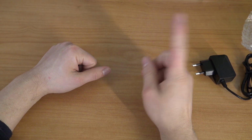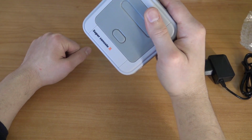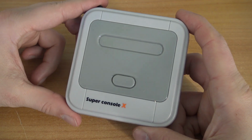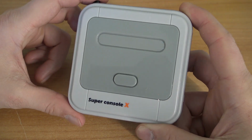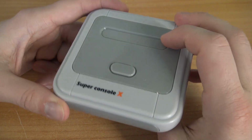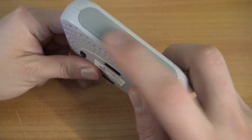Okay, so let's take a close look at the game system. Better said, the Super Console X. I really love the design itself. It's pretty damn naughty in my opinion. There is no button, there is nothing. It's just more for decoration. It says here Super Console X. I do like the font they're using. At the front there is nothing.